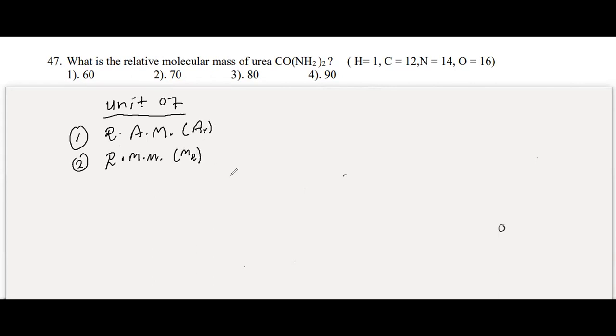The next one, you should know how to calculate the molar mass. Number 3, molar mass. The difference between the numerical value of relative molecular mass and molar mass: you get the same answer. The only difference is that molar mass has units. So RAM has no units.